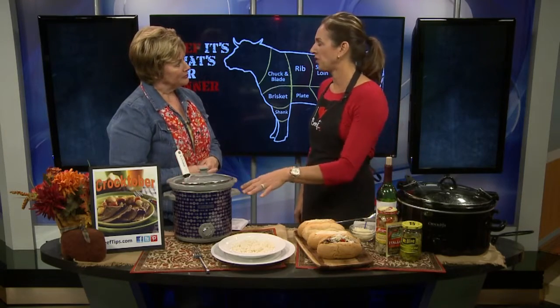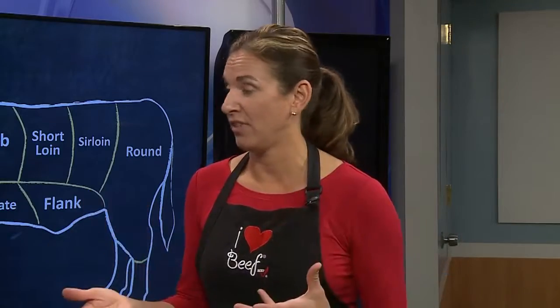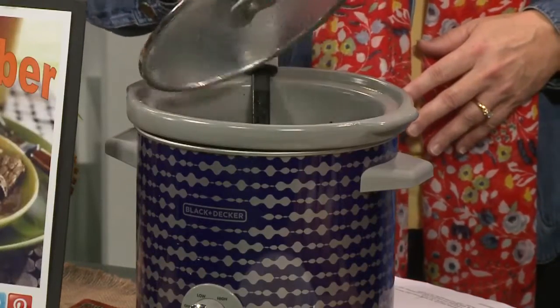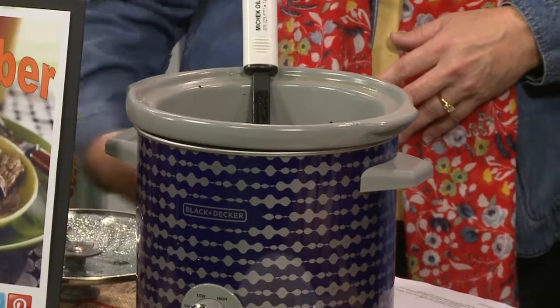What do we have here? This cut is actually a non-traditional slow cooker cut, but it works perfectly in this recipe because we're not gonna slow cook it all day. It's only a four-hour on low slow cooker, so it's perfect for like a half a day. We used a flank steak — slow cooker broccoli beef — and it smells and tastes just like it would when you're going out to eat for a broccoli beef meal. Kind of an Asian influence.